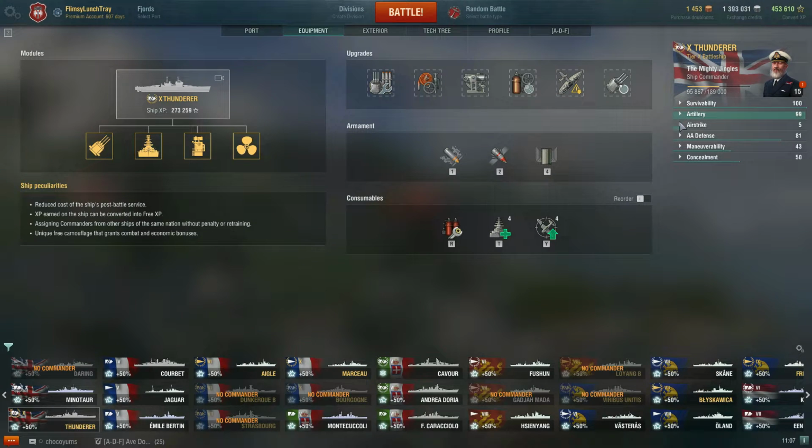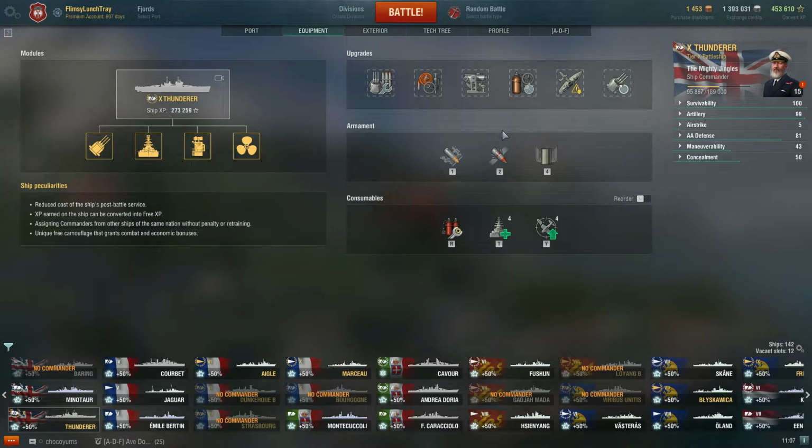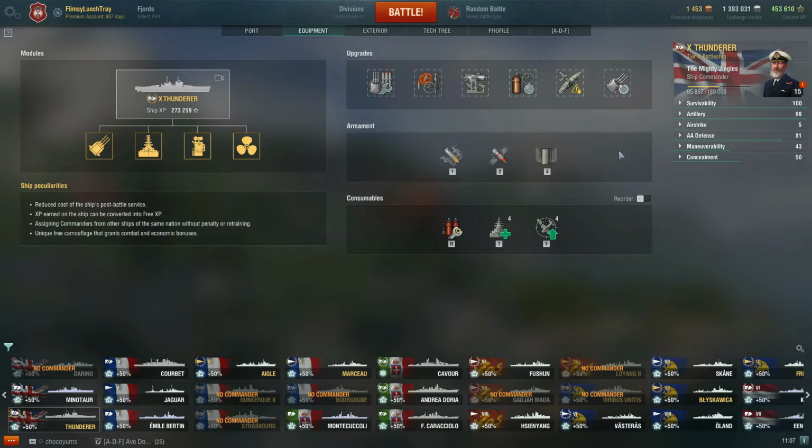I'm not so sure how much I would consider it. Let's see, what is the rating for the AA defense? It's 81. So there are things you can do on the upgrades if you're wanting to make more of an AA build out of Thunder. I haven't tested it, but I don't know if I would recommend it, because to me, she has somewhat good AA on the better side, especially when you pair it with the defensive AA fire consumable.